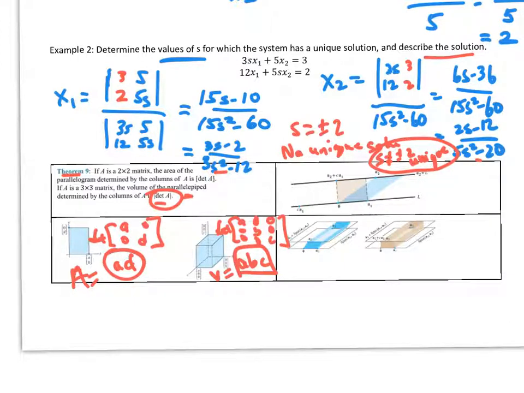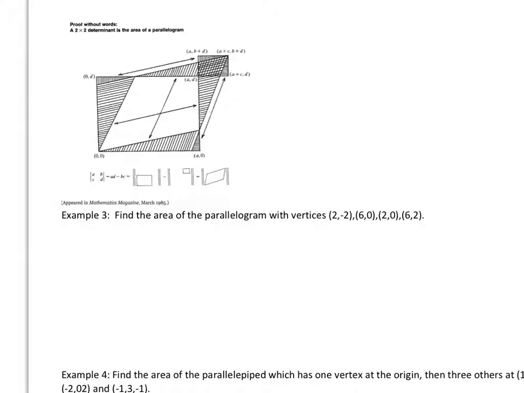In class, we'll go ahead and try to prove that with a little diagram that I do have. Or you can look at the proof on the next page too and see if you can figure it out. So turning the page, see if you can figure out this proof with just pictures and figure out those different areas. We'll do that in class, work with each other, but hopefully you can figure it out before we get to class.